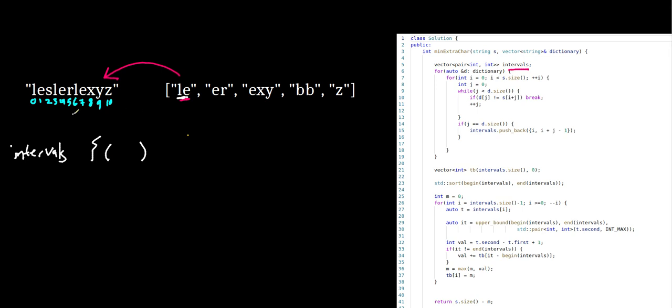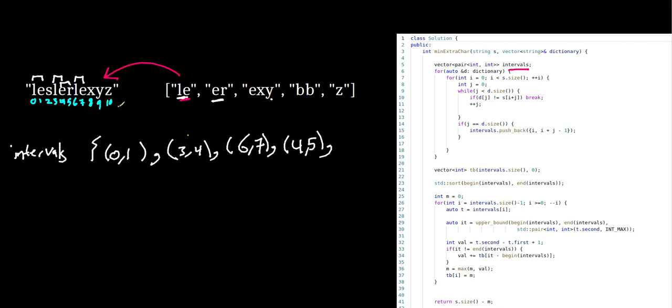So LE, here we have LE at index 0 to 1, so the start is 0, the end is 1. Then we have LE here from 3 to 4. Then we have LE here from 6 to 7. Then we're done with LE, we move to ER. We have ER here from 4 to 5.